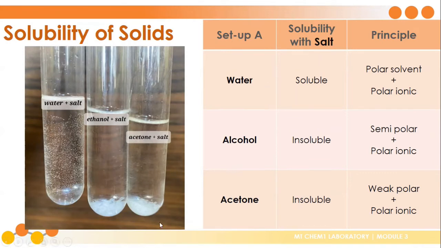You have to remember that the chemical formula for salt is NaCl, wherein sodium is positive and chlorine is negative. Water, on the other hand, has both positive and negative charges. So how is salt soluble in water? Since sodium is positively charged, it will interact with the negative charge in the water, as well as the chlorine. The negative charge of the chlorine will interact with the positive charge of the water, making it soluble.